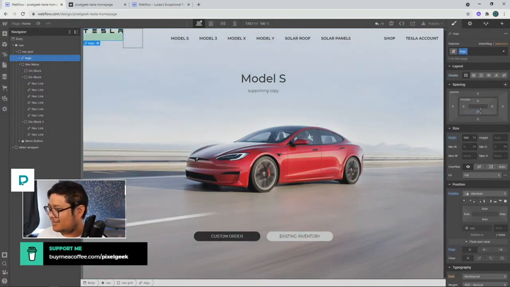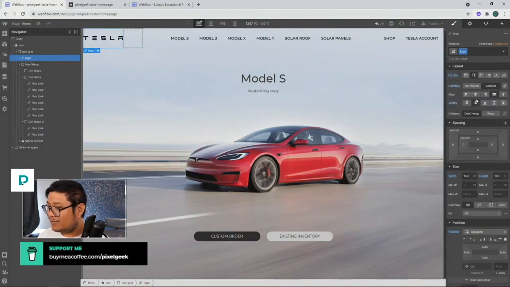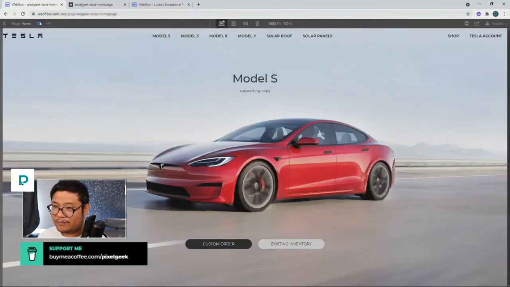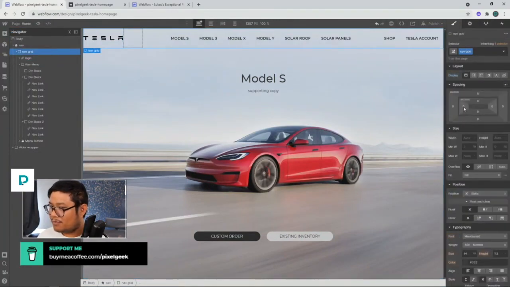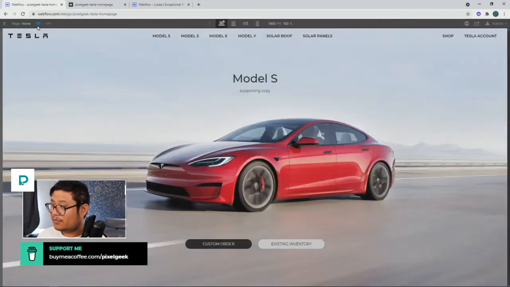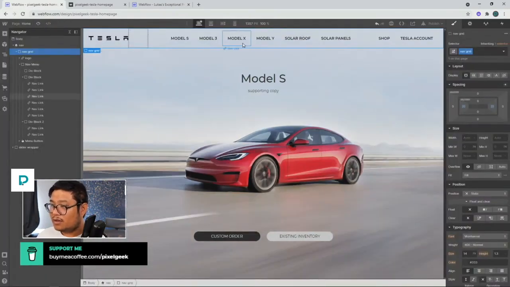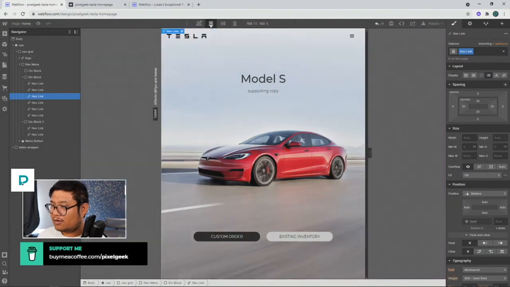Jeez, that was bad. And vertically center it. There we go. And let's just add some padding inside. There we go. Cool. Now we are done with it.